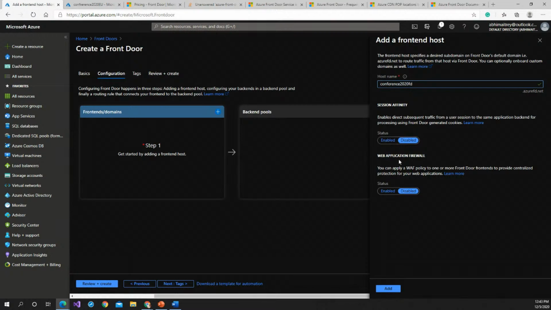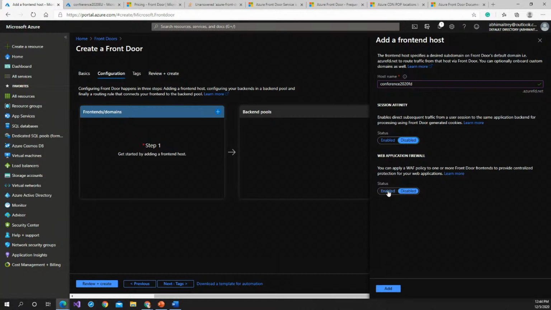And there is session affinity and web application firewall. I'm sure you people have a bit of an idea of web application firewall from earlier. And session affinity is maintenance of the session, so that your traffic continues to come to the same backend all the time. If you enable it, for example, once your caller comes here, automatically whenever the application is getting served from a particular place, all the requests would start coming there until it finds some error. But by default it's disabled, so let it be disabled as of now, right?